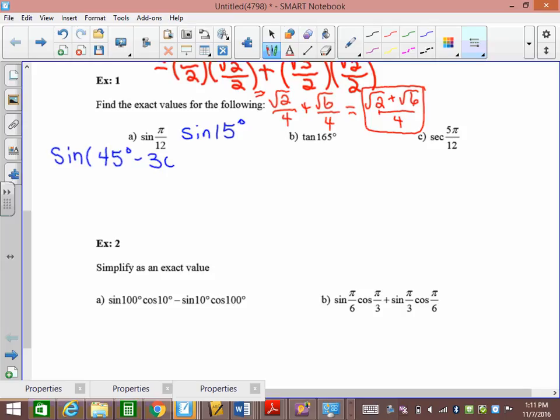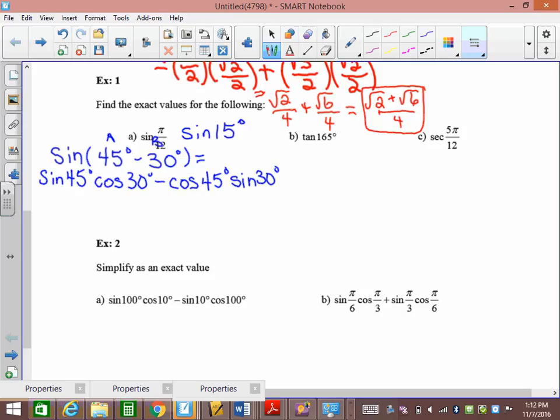Or, I heard someone else give another one which is correct. Sine of 60 minus 45, right? Okay, so the subtraction formula is off your formula sheet. It's sine A cos B minus cos A sine B. This is A, this is B, right? So it's going to be sine of 45 cos of 30 minus cos of 45 sine of 30. And the order in which you do it matters because there's a subtraction sign in here.